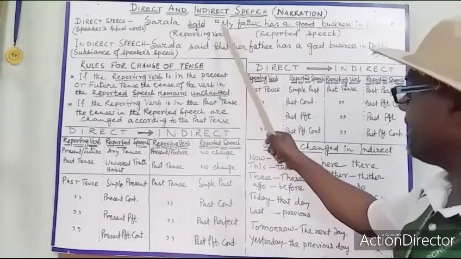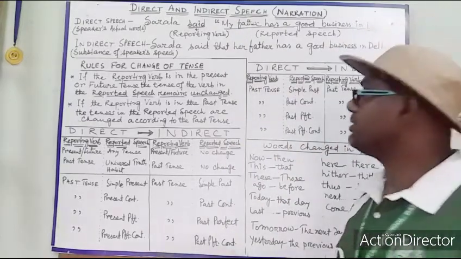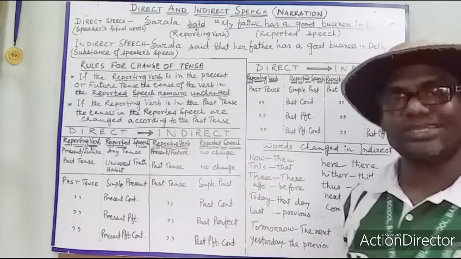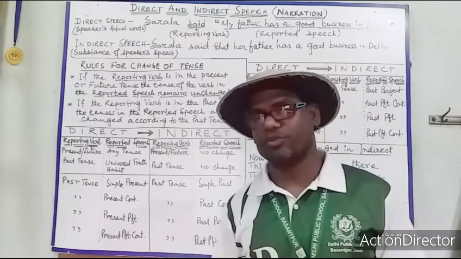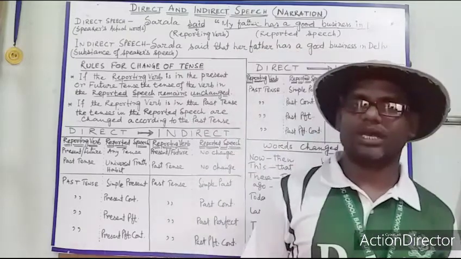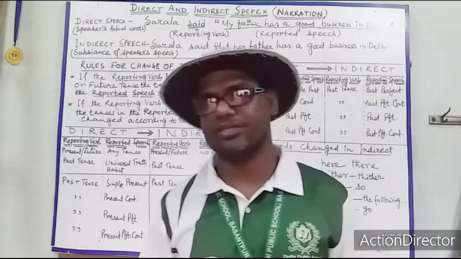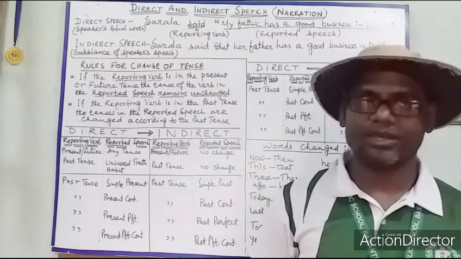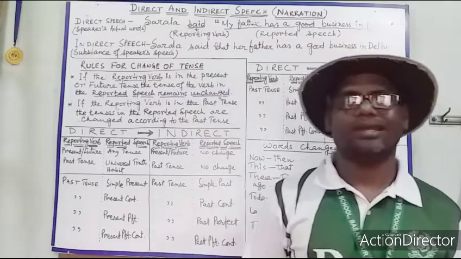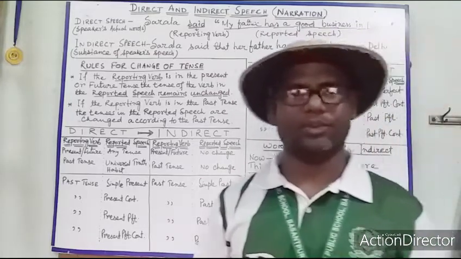And next, whatever is written in inverted commas, that is called reported speech. What is that? Whatever is written within inverted commas, that will be reported speech. So now you know what is the reporting verb, what is reported speech. The reporting verb is the verb which is written before the inverted commas start. That means the verb outside the inverted commas is the reporting verb, and whatever is written in quotation marks, that speech is called reported speech. This should be remembered till the end, otherwise you can't understand.